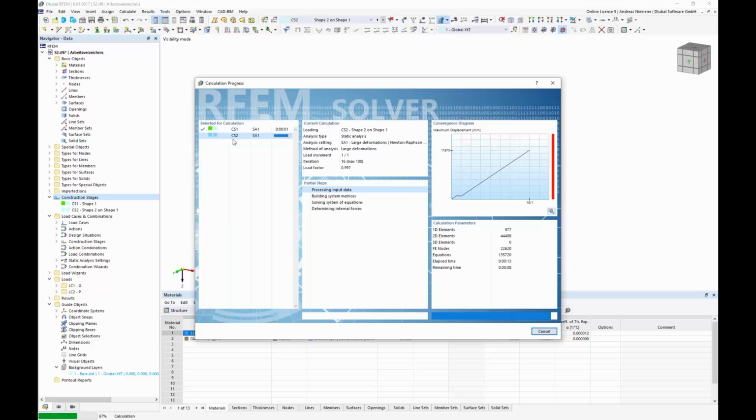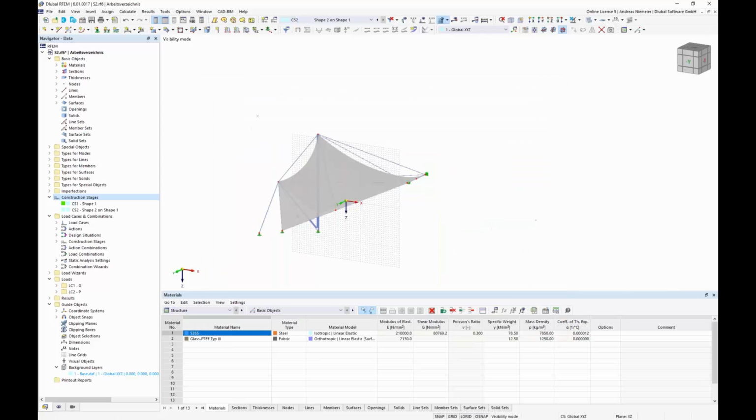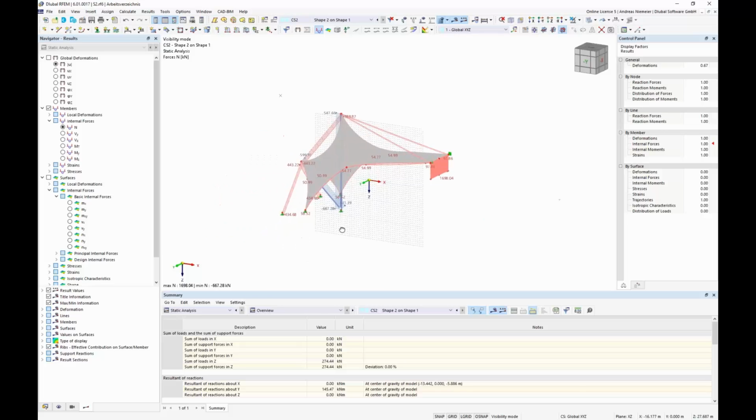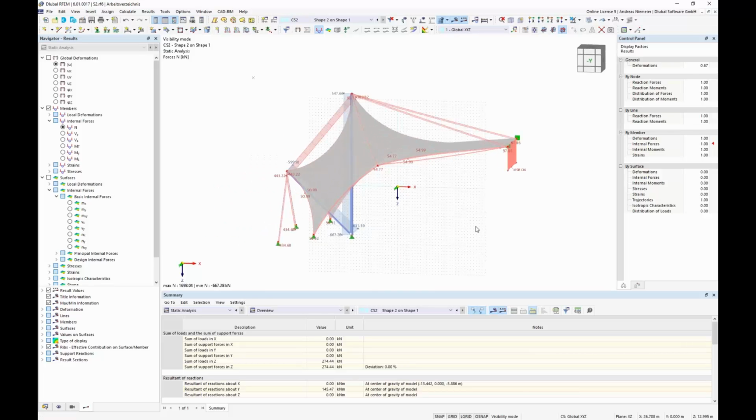What is quite a cool function, I would say, and gives us a big potential to calculate a lot of structures. And you see now, when the update is ready, we have in our structure the shape of the membrane on the already defined shape 1 with a new set of forces.